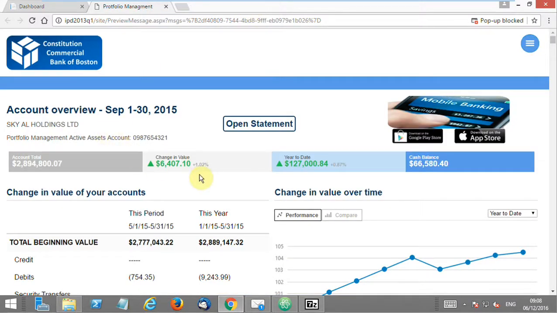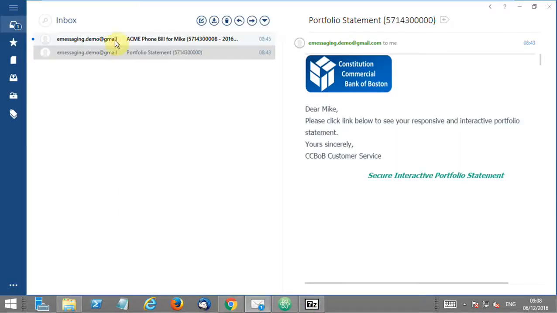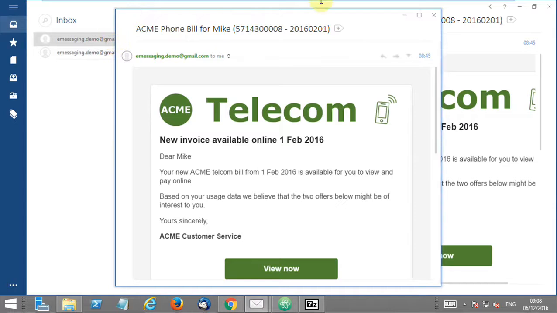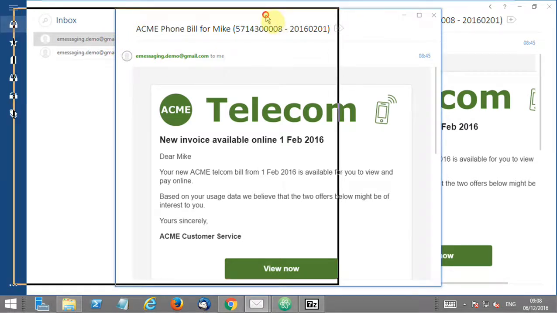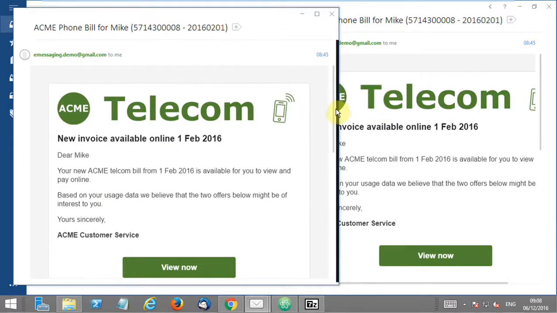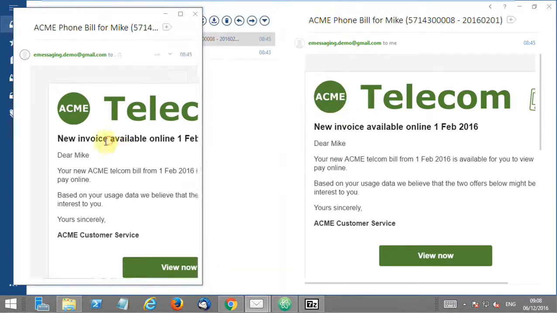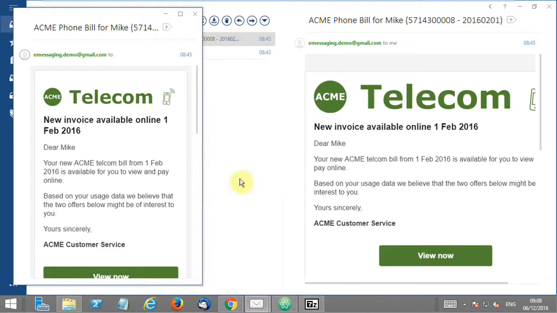Okay, now you're probably asking yourself, okay, so how do you go about designing this kind of communication? But before we do that, let's just also look at how we can incorporate responsiveness, not just in the browser like here, but in emails too. So one of the other emails I have in my inbox here is a responsive email. And we can see it's responsive by virtue of the fact as this window gets narrower, the logo at the top adjusts so it fits perfectly.